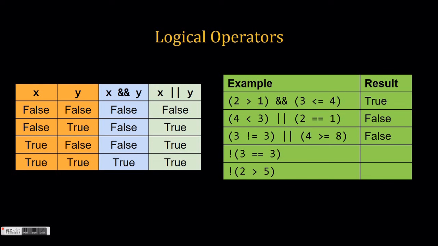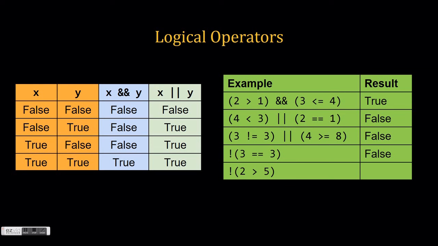Okay, so then now this next example, we're testing for equality. We ask, is 3 equal to 3? And we know that it is true. However, when we say not, we are negating this statement or this expression. So when you negate a true, you get a false. So you're saying something that is not true is false. And then the overall expression evaluates to false.